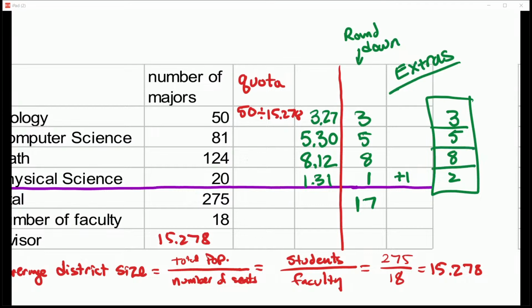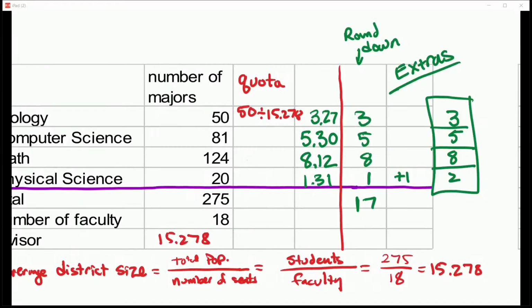I should have had another example of this on here. Let me just pull up another example of Hamilton's method just to do one practice. Sorry, I've got it here somewhere. Give me a sec. Okay, I'll just take a minute. Is this it? Maybe? No, that's the same thing that we just did. Oops.